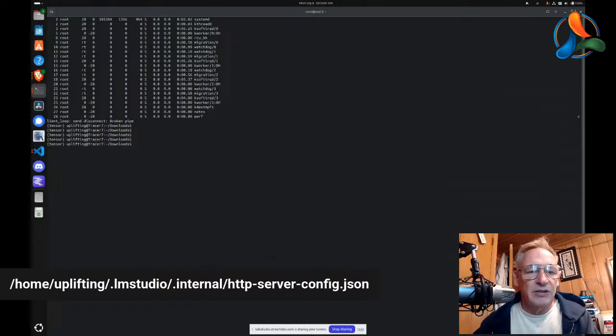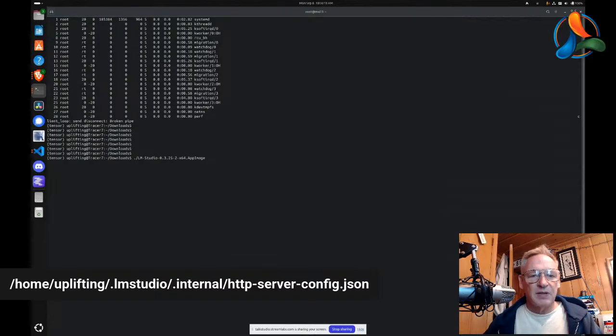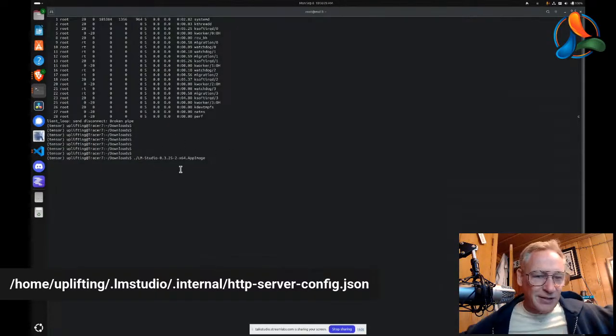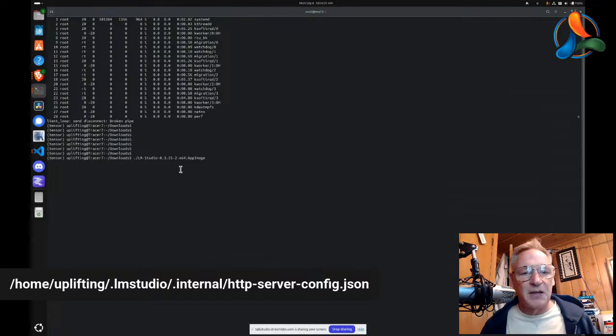All right, so I'm in my downloads directory, and I want to start it. So I put a period and a slash, it's a Linux thing. LM, and then I hit tab, and there's the file I downloaded. It's an AppImage file. What the heck does that mean? It means the whole program is written in there. There's a whole bunch of files in there. It's a whole file system.